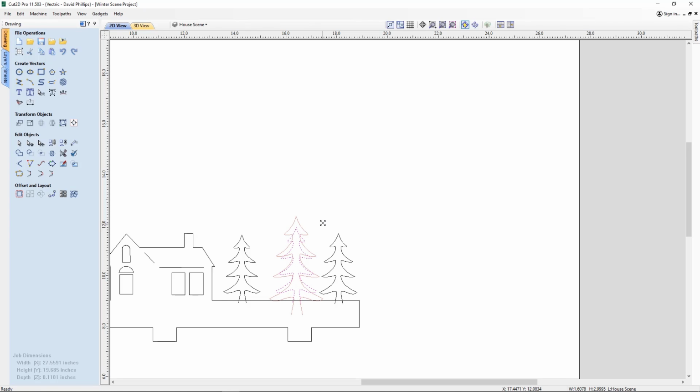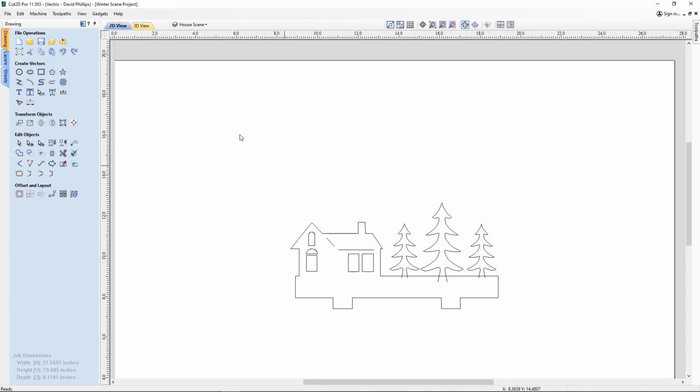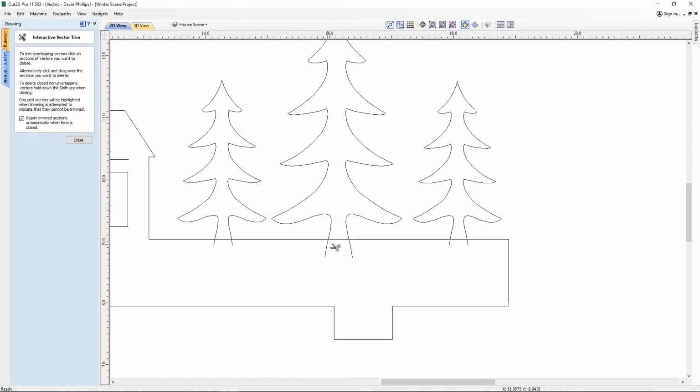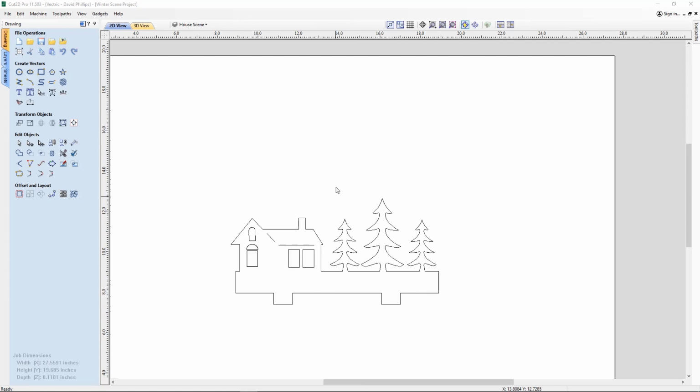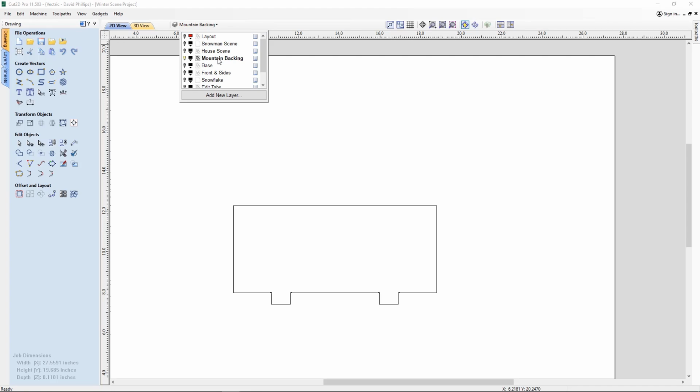So I don't need to worry too much about that here. There we go. Now those are in place, then go into the interactive trim tool, just trim these away. There we go. So now we've got the 2 foreground scenes, we need to have a look at the background.